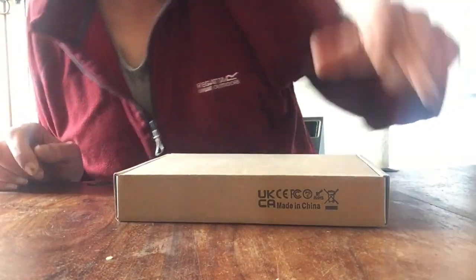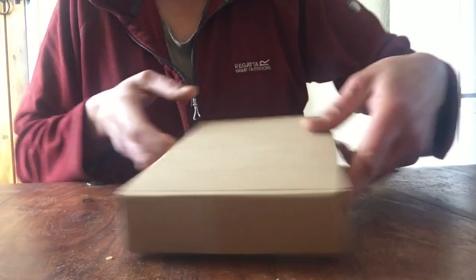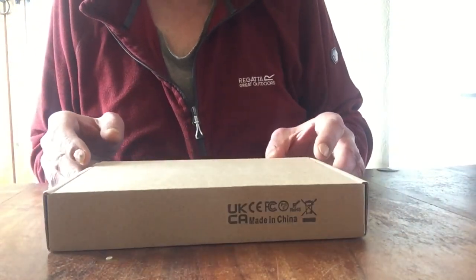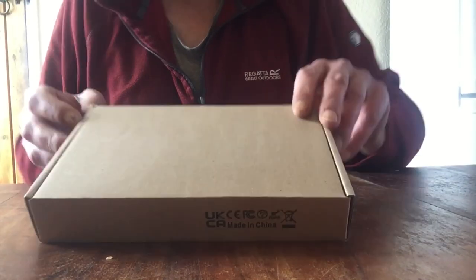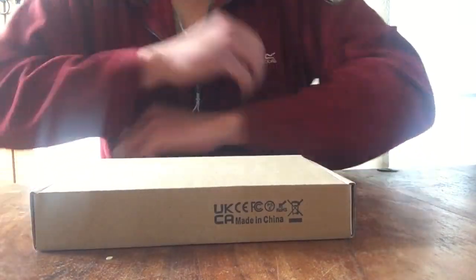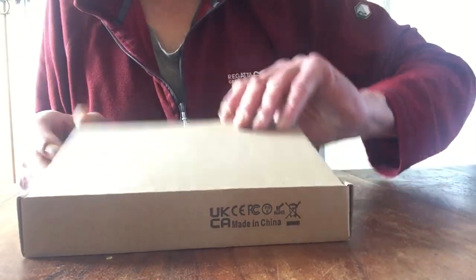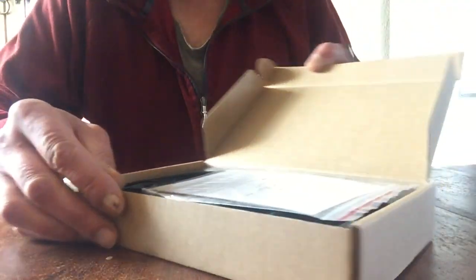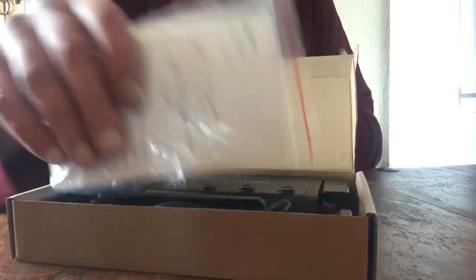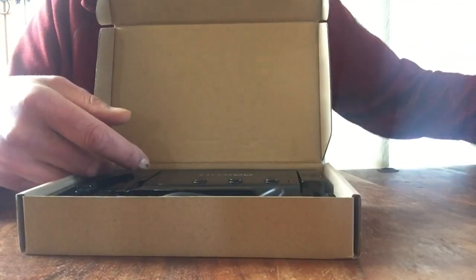Oh, what an excitingly shaped box. Are you sharing my excitement? Are you clutching your little tinkles? That's a question for the men. Ladies, I don't know what you clutch — what do ladies clutch with excitement? It may be best not to ask. We have instructions. Well, I'm a man, so we'll throw those away.